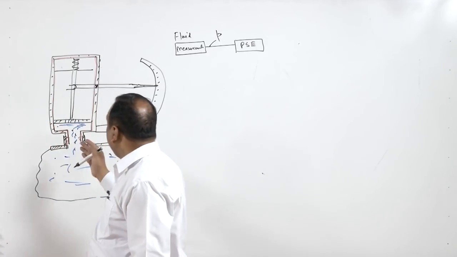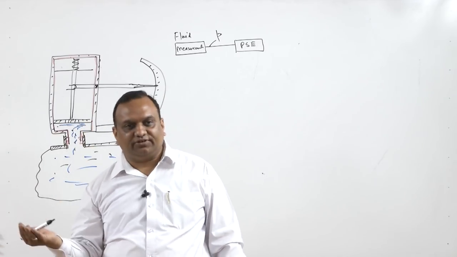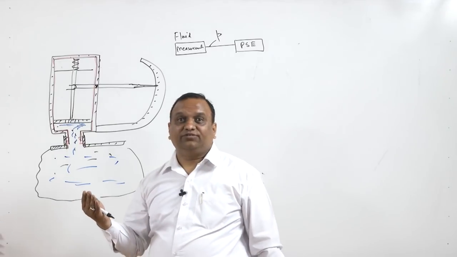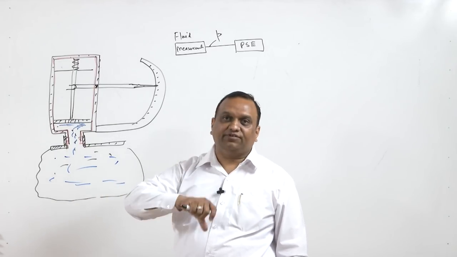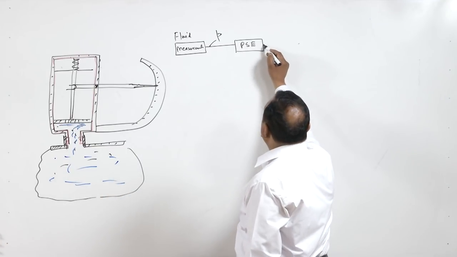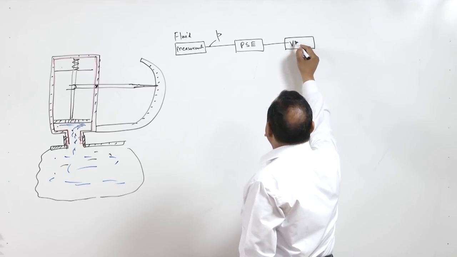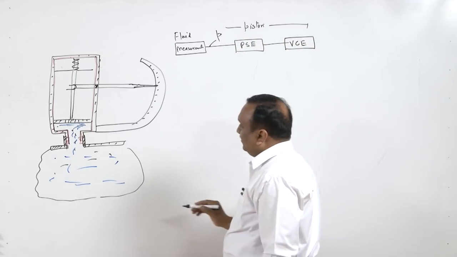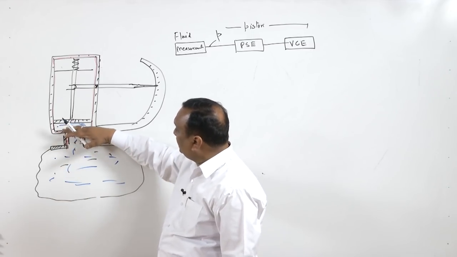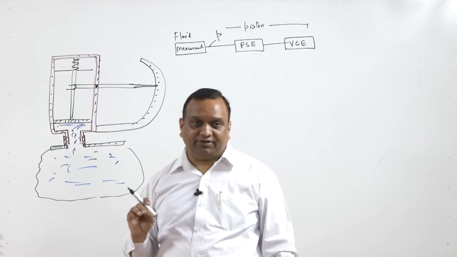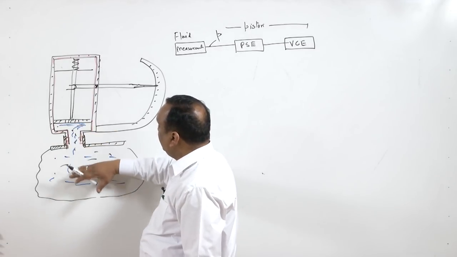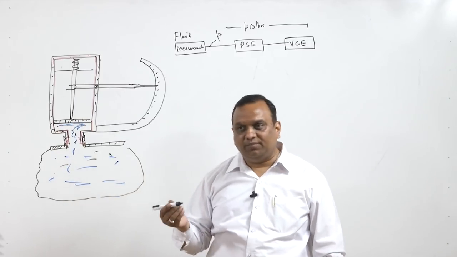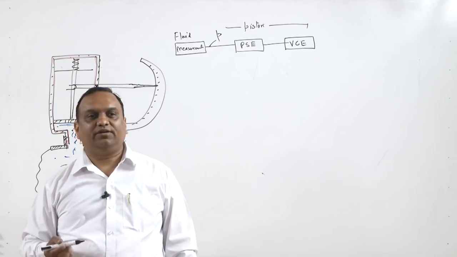Now, this pressure is converted into force by the piston itself. So, not only acting as a primary sensing element, the piston is also working as a variable conversion element, because it is converting pressure into force. Because we are measuring the pressure, the primary signal is pressure. So, the pressure which is being exerted on the piston is being converted into the force, right. So, one element can act as a primary sensing element and a variable conversion element as well, right.